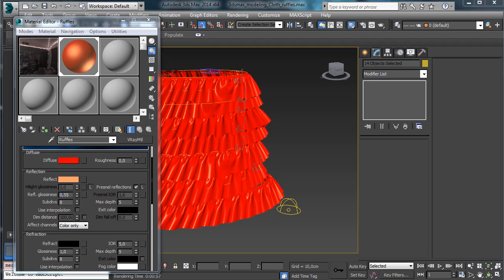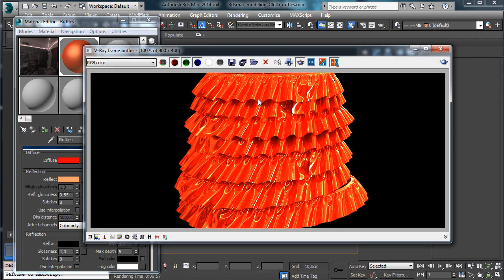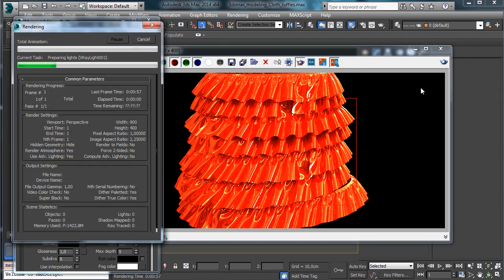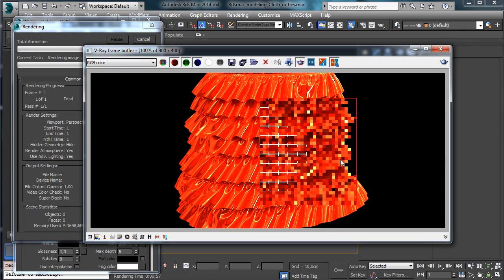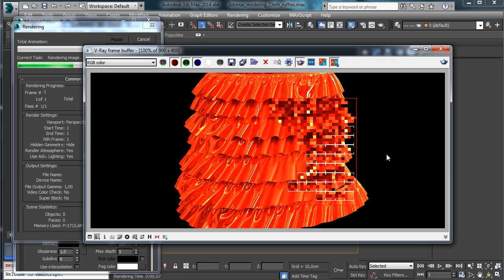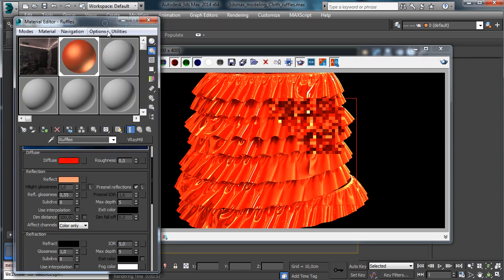And in this case, if we go to see the render and we render just a place like this one, you will see that we have a nicer reflectivity because we have the glossiness. So it is more similar to a nicer material, but we have to change also something more.